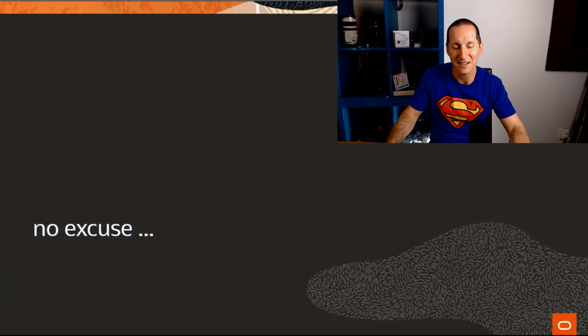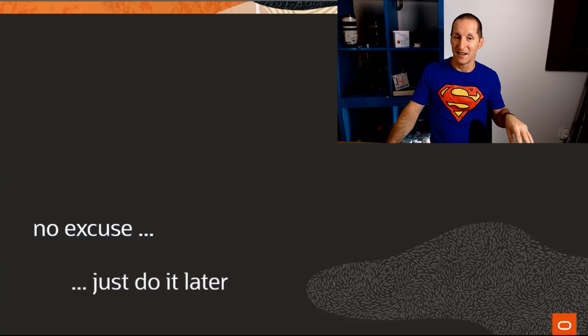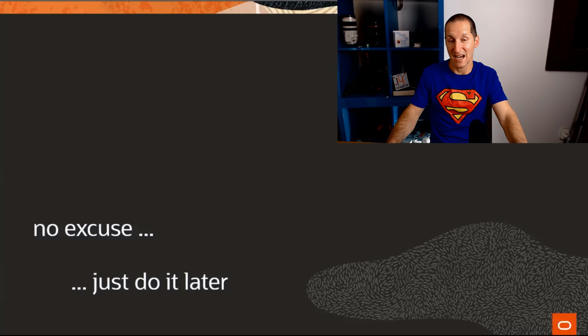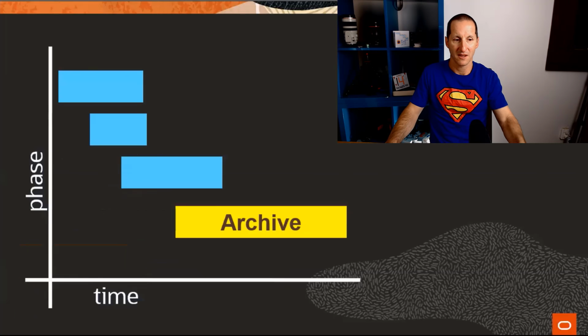My verdict here is there is still no excuse for us as DBAs to not do physical design, even if we're not seeing the DDL, even if it's being wrapped up in some sort of automation process, such as Liquibase, Ansible, etc. All it means in the world of DevOps is we should be doing our physical design later. And what I mean by later is after the fact, after the tables have gone in. There's nothing to stop us from doing that and capturing that benefit later. So let's tackle those three things one at a time. Let's talk about percent free 10 first.